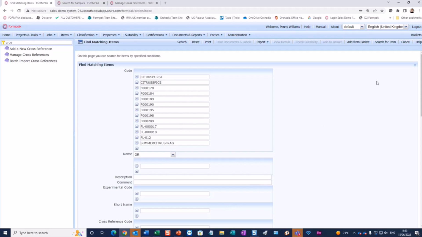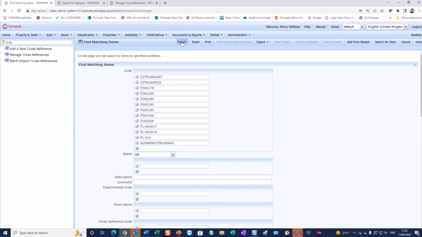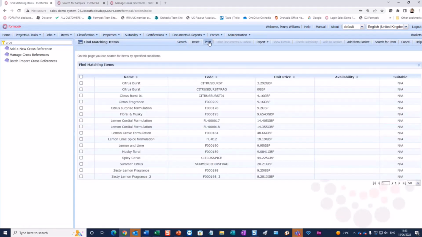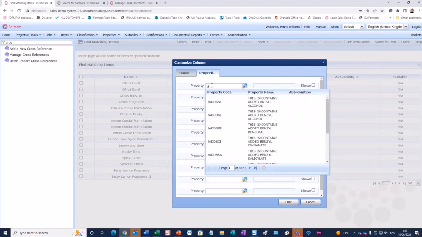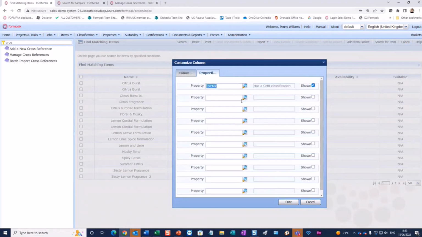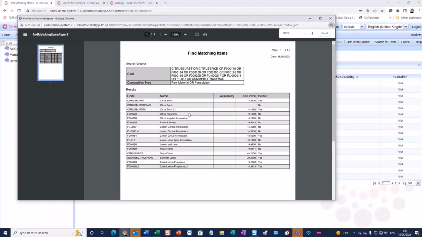But if I wanted to know the answer for all of it, I press print. Oh, sorry, I better search first to find the results, then print, and then I can go in and say, okay, what is the value of is CMR? So now I know the answer for all of the items that are in this customer's world for any reason, and I know whether or not they have a CMR classification at that item level.